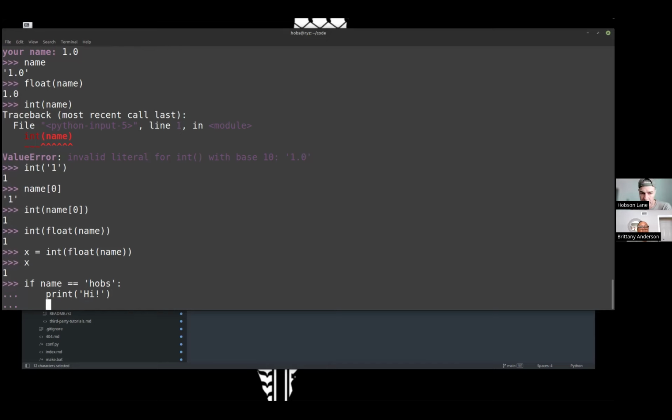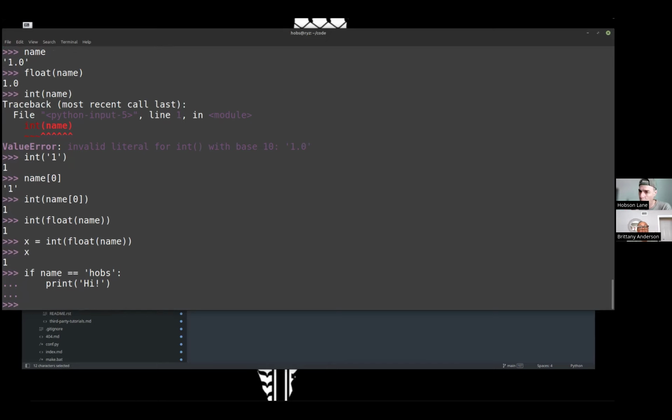When you hit enter the first time, it says maybe he's not done, so it's going to give me ellipses again. But if you hit enter twice, then it says, okay, he's done. He didn't want to enter any more code. And so it's going to actually run it. And nothing happened because name was not equal to Hobbs.